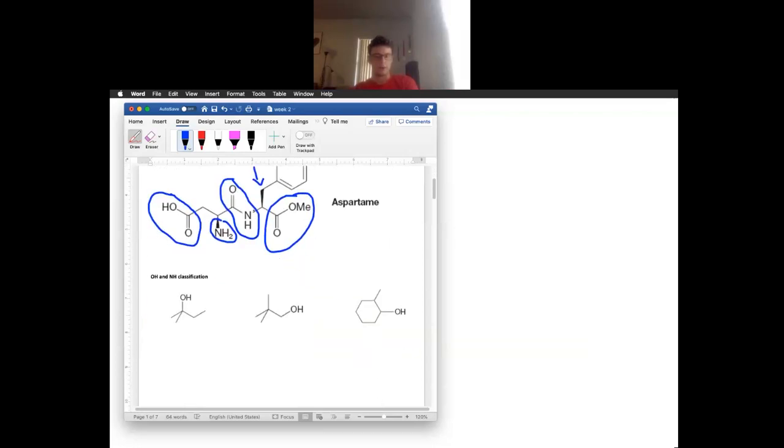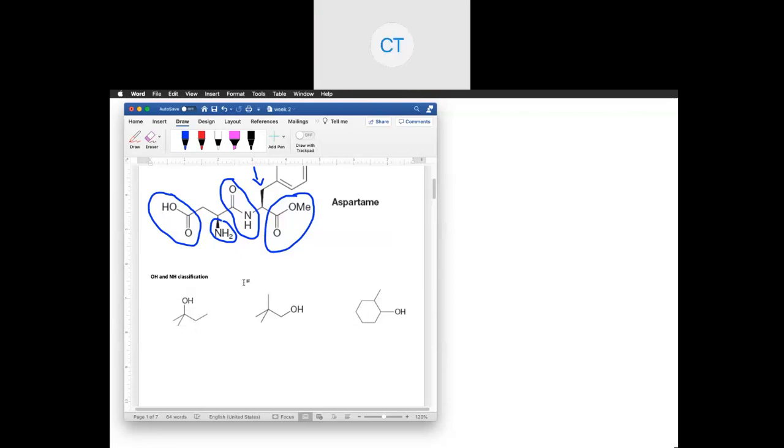All right, so alcohol classification. Can somebody tell me? When we're talking about alcohol classification, it's really primary, secondary, or tertiary. So can somebody tell me what classification this one would be? Tertiary. What was that? Tertiary. Yeah. So coming from the carbon that the alcohol is attached to, we have 1, 2, 3 carbons, which makes it tertiary.